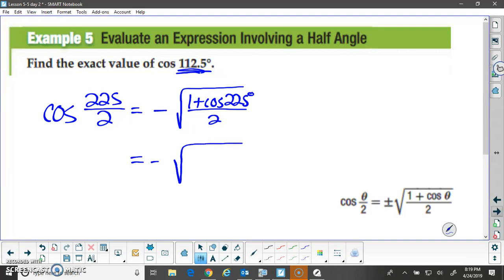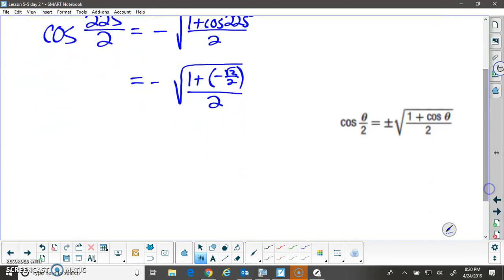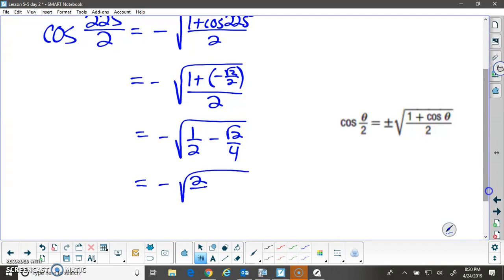Now what I'm going to do is substitute in. The cosine of 225 is equal to negative root 2 over 2. And now this is my answer, except I need to simplify it. So to simplify it, I'm going to first break it apart. Now, if you're wondering where that 4 came from, if you take a look up above, we've got the square root of 2 divided by 2, but then that's being divided by 2 again. And dividing by 2 twice is like dividing by 4. Now I'm going to take these two fractions and put them together. So we get 2 minus the square root of 2 all divided by 4.